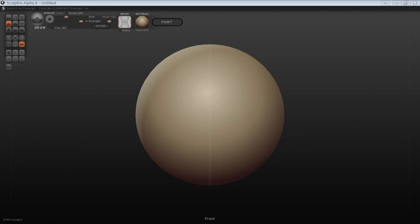Okay, let's go over how to do some speed sculpting in Sculptris. Now, I'm actually really falling in love with Sculptris right now. It does a great job of getting some really fast starts on any kind of sculpting you want to do. I actually prefer it over Dynamesh and ZBrush. I prefer it over concept sculpting in Mudbox. It's really great, so I'm going to show you how to take advantage of it.